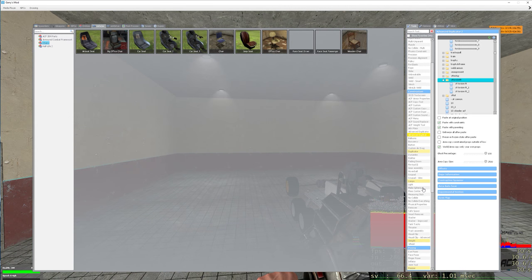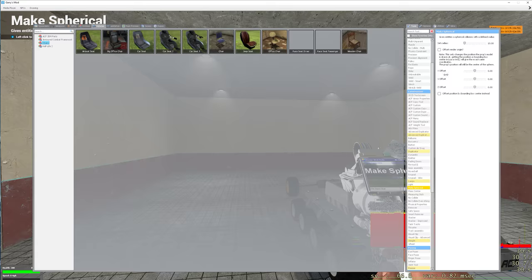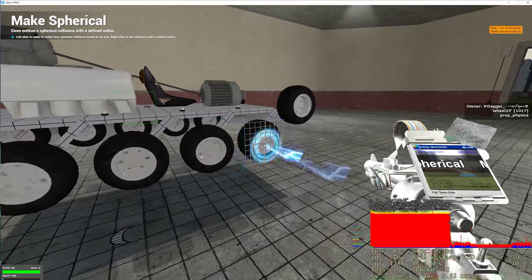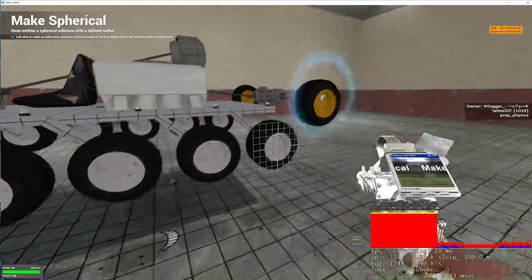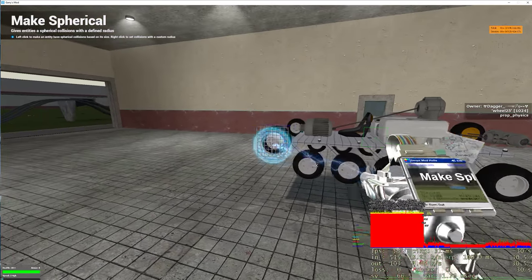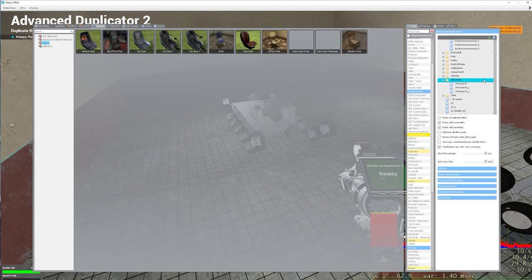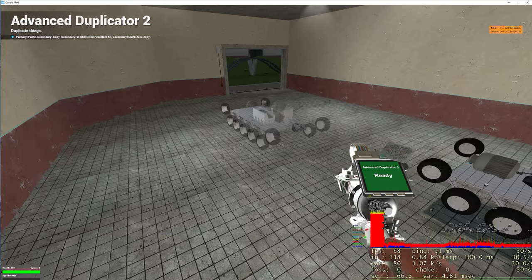So make spherical. I like set mine to 10, don't play with anything else, just 10. Boink, boink, boink, boink. Just left click your wheels. And always use a duplication, never use the actual vehicle that you're working on.